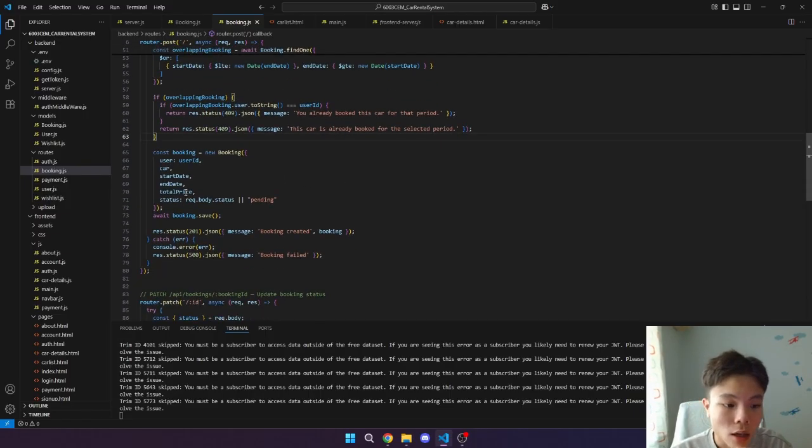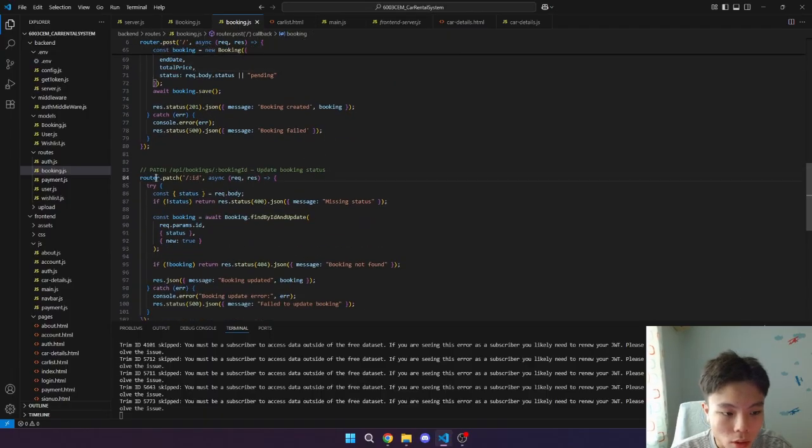And after all of the validation is passed, then we'll save the booking data into the database with a default status of pending. And then moving on to the patch. The patch is used after the user is done with the payment.